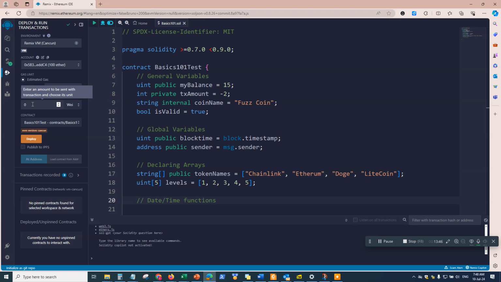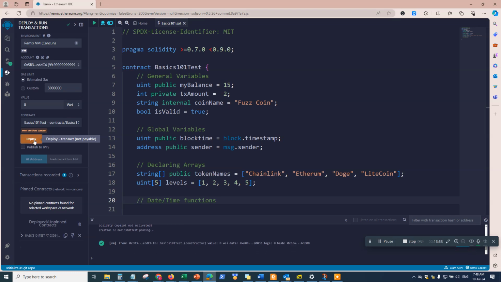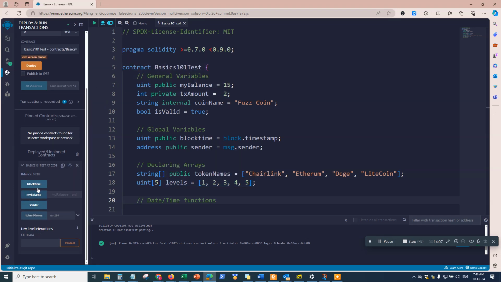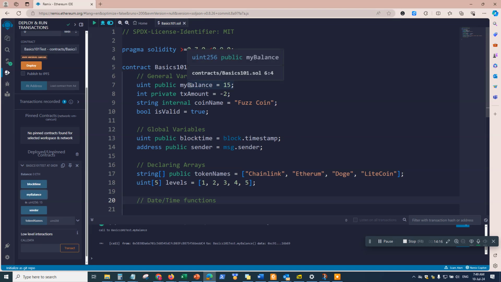Okay, once you start creating and deploying, you have the contract which you want to deploy. Okay, and then you can hit deploy here and see what happens. So it deployed. Now what happens internally, this smart contract is now deployed directly on the virtual blockchain system. You can go down here and look at what you created. My balance is equal to 15. Notice here, my balance is 15, and this allows you to understand that you created a contract. Now you can interact with it.